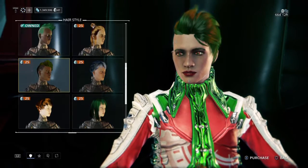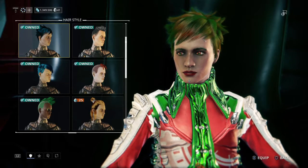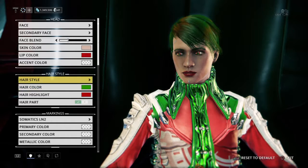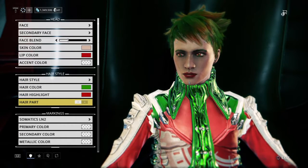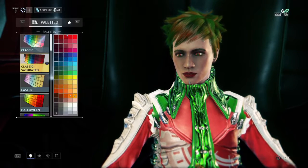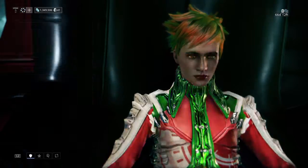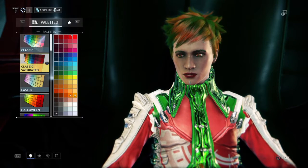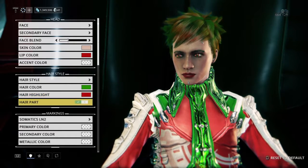This hairstyle looks okay. I like this hairstyle quite a bit, but the one I have on is currently this, which costs money again. If you don't want one that costs money, this might be more up your alley. I'm going to stick with this because that's just how I like it. For hair color, I chose this green. For highlight, I chose this red. Whatever you choose is up to you, but this is the red I'm sticking with.